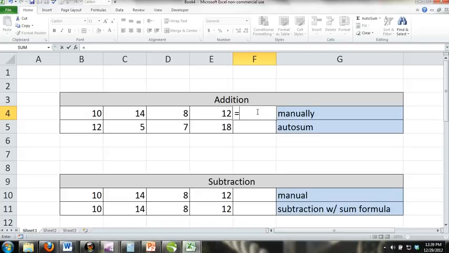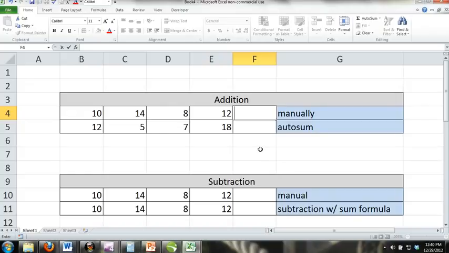For example, if you were to enter equals B, your result would be this, which is a name error. However, if you were to enter equals 5 plus 5, your result would be 10. The point is that if the first bit of data entered into a cell is the equal sign, then you need to enter a defined formula, unless of course you reformat the cell to text manually.